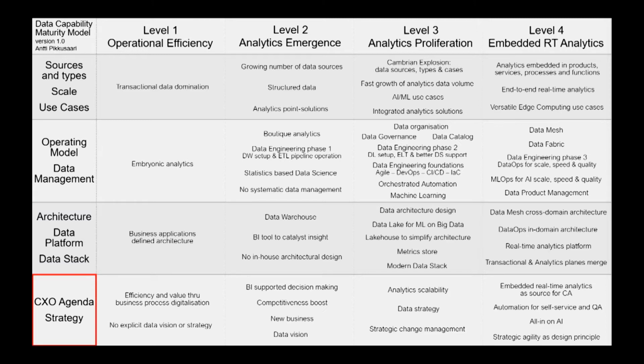The final group is about management agenda. The emphasis is on senior business management perspective. Agenda topics vary from one maturity level to another, from getting the analytics ball rolling to scaling up data capabilities. Strategy themes cover strategic planning as well as implementation. For successful data capability build-up, strategic change management needs to be at the heart of the CXO agenda.